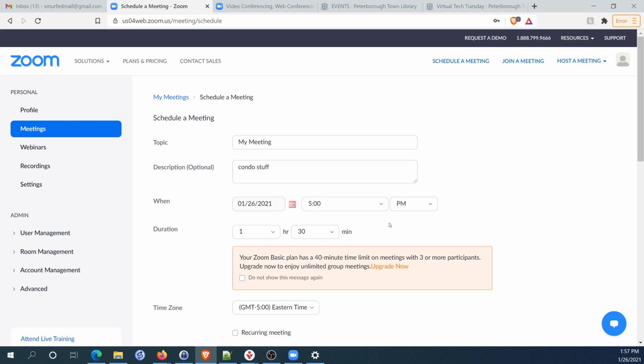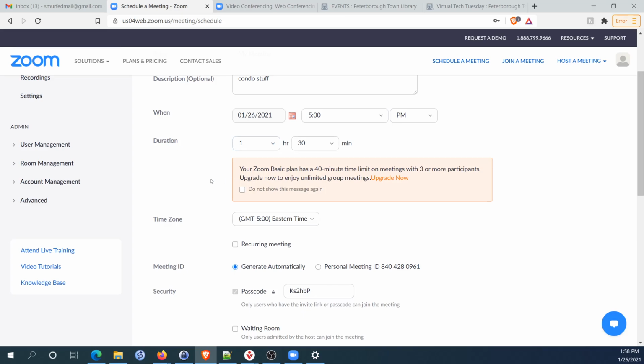Now, one thing to note is Zoom has taken away its free benefit during the pandemic where it didn't have a meeting limit. As a Zoom basic person, so this is my account that I haven't paid for, I only have a 40-minute meeting time with more than one person. If it's just with one other individual, it can be as long as I want. But if I have a free account and I want the meeting to go for more than 40 minutes, you'll have to have a paid account or you'll have to split it up into 2 meetings back to back, which is annoying.